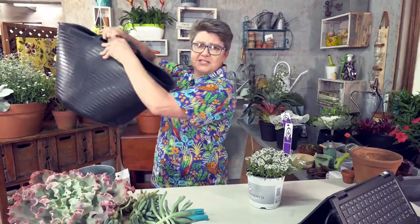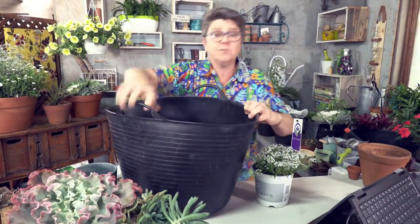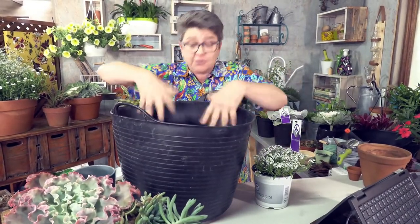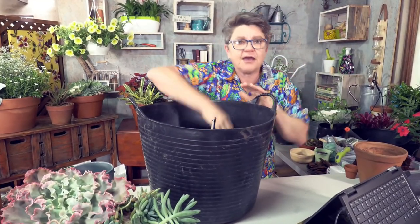Oh, and I'm going to talk about this just now, but look, this is my Gucci handbag. Fabulous. I love it. So you take something like a trug, put your water in, mix your liquid fertilizer in, and then you put the plant inside, so it's sitting in the water. Go away, go shopping, take a walk on the beach. Are you allowed? I'm not too sure. Don't hold me to it. But you know what I'm saying?